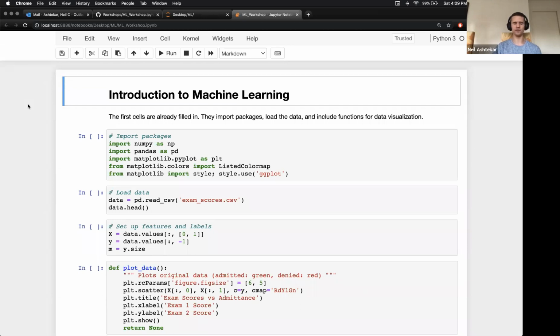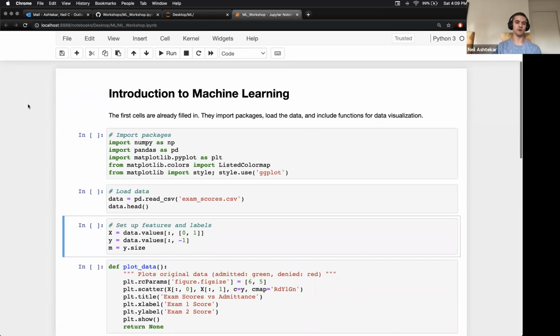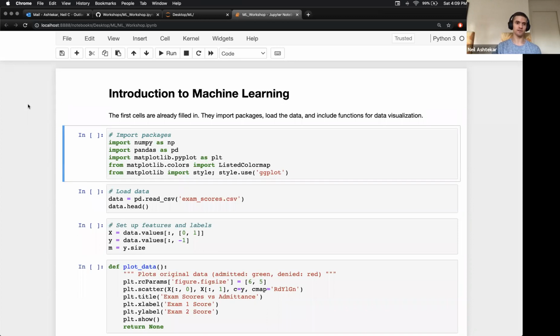So if the line is blue, then you can use the arrow keys to go around to different cells. So this is the overview mode. And if you want to actually edit a cell, all you have to do is hit return. And then you can see this line turns green and the cursor starts blinking. So this allows you to actually write some code. And then if you want to go back to the overview mode, you can just hit escape and it's going to turn blue again. So those are the 2 modes that make it easy to navigate the notebook.